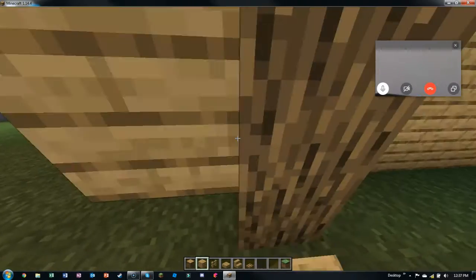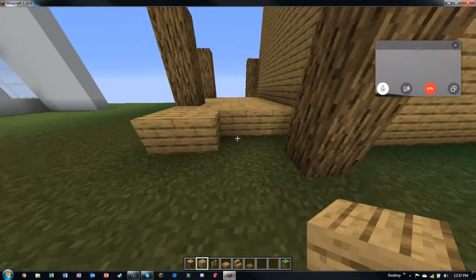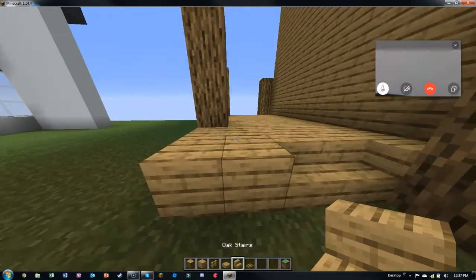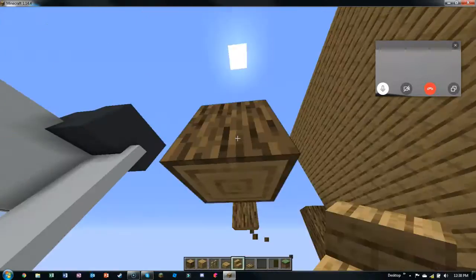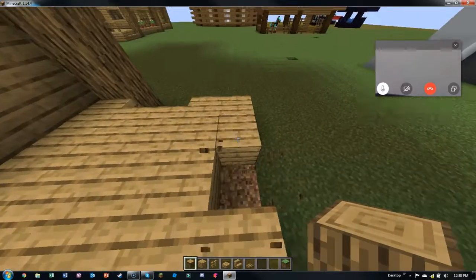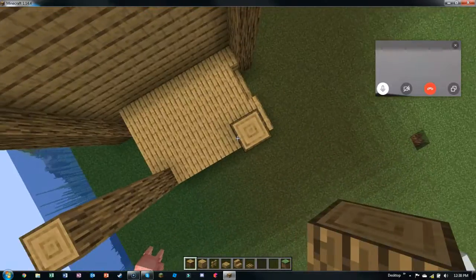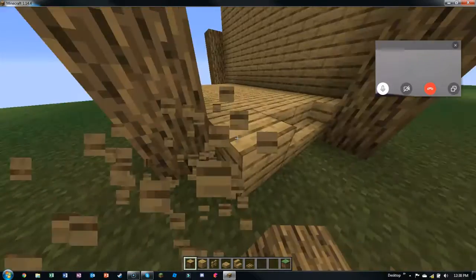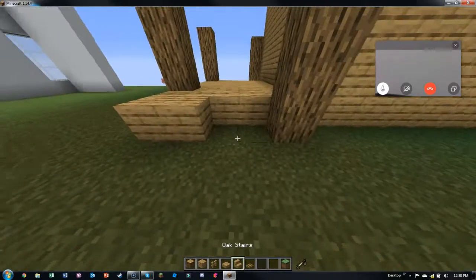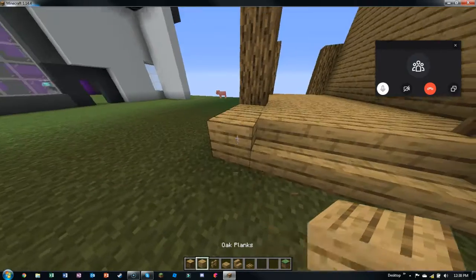So first things first, you gotta put this here, and then also this here. Put that there, and put 2 oak stairs there. I'm making so many mistakes, man. Oh my god. So then you're gonna need to do that, and then put that there. There we go.